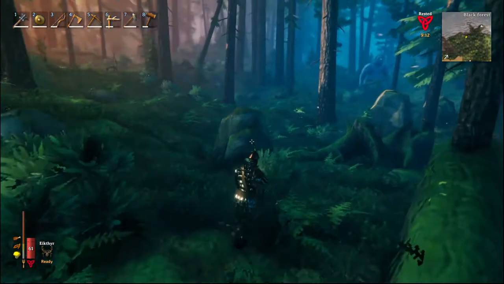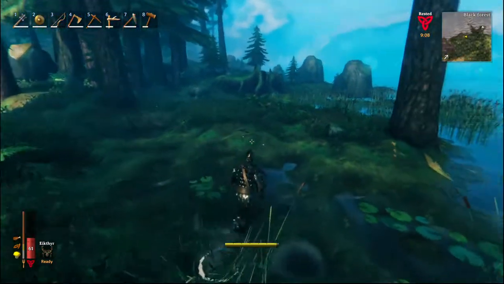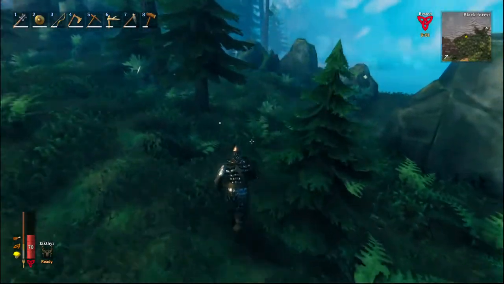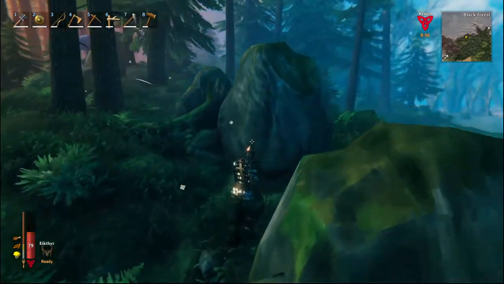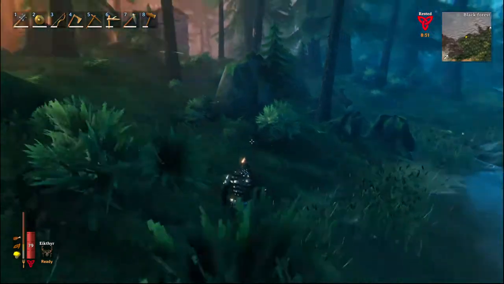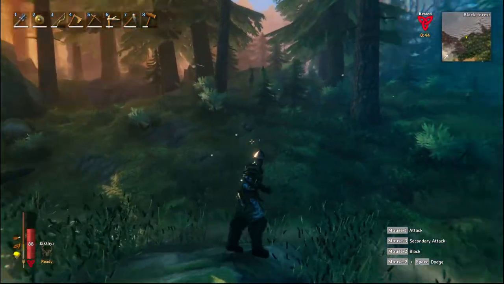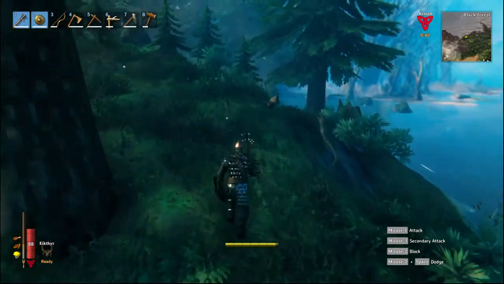I got the crappy wood arrows on me. Oh, we got a troll. I don't want a troll. I don't want to spend the time trying to kill him. Yep, yep, yep. We'll get our gear out.